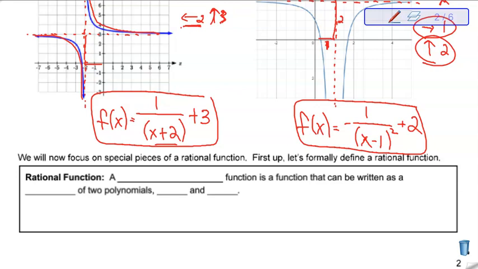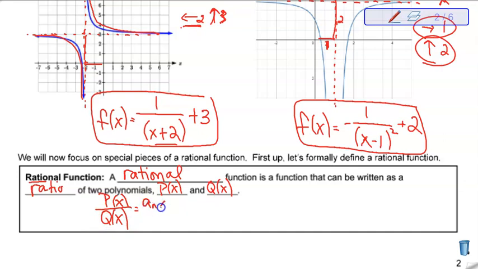Alright, so a rational function here is a function that can be written as a ratio. See that in the name? Whoops, not a ration. A ratio, which is in that piece right there of the name, of two polynomials. Call it p of x and q of x. Now, if it's a rational function, that means that we can divide each one of those or write it as a ratio or as a fraction. Now, basically, it's just a polynomial over a polynomial.